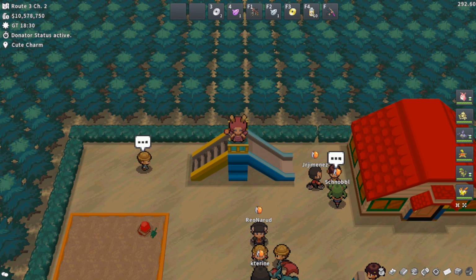If you don't know what a Ditto box is, it's essentially 60 Dittos traded via player interaction to avoid the GTL fee, but I will link my full Ditto box explained video down in the description below.